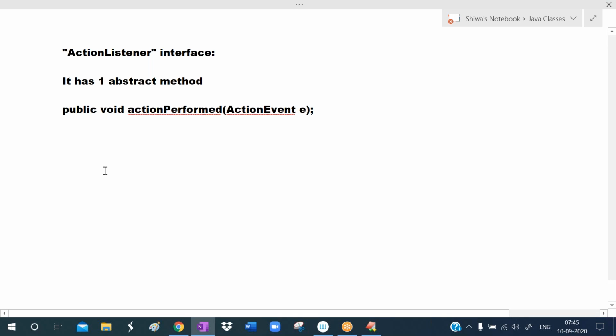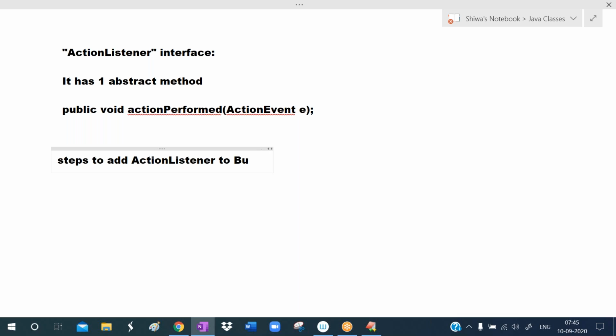So if you want to perform any action, we have to do some steps. Steps to add action listener to a button. If you want to add an action listener to the button, define the implementation class of action listener.